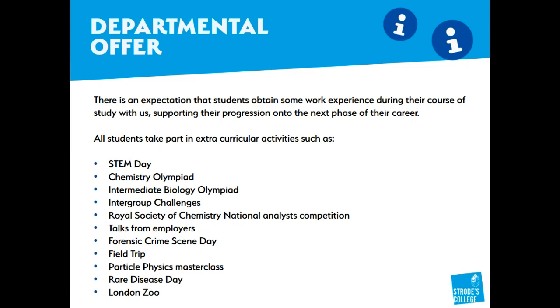With that, we've also had Kingston University come in and do a lab in a lorry where they can experience some lab techniques based in a lorry where they wouldn't be able to get the opportunity in a normal school or college laboratory. And students find that really useful, because we get students from schools coming in as well and across our other sites to take part in.